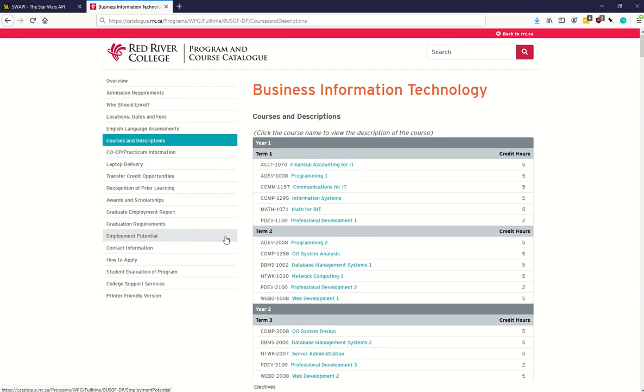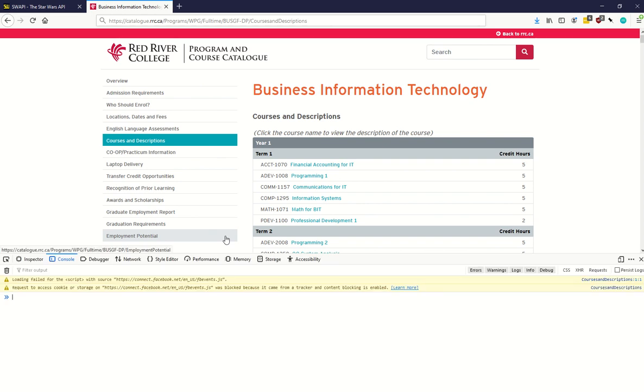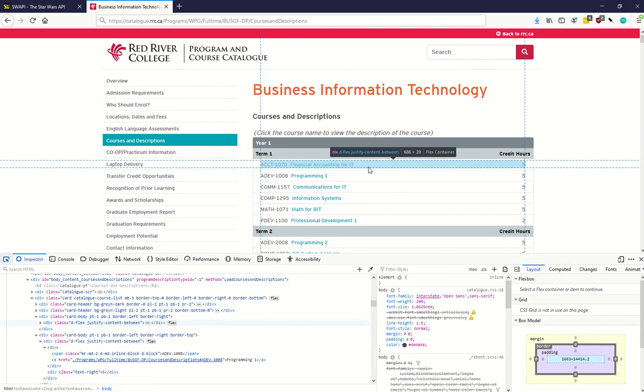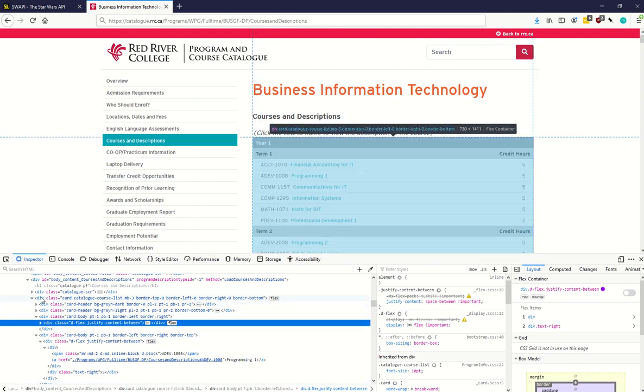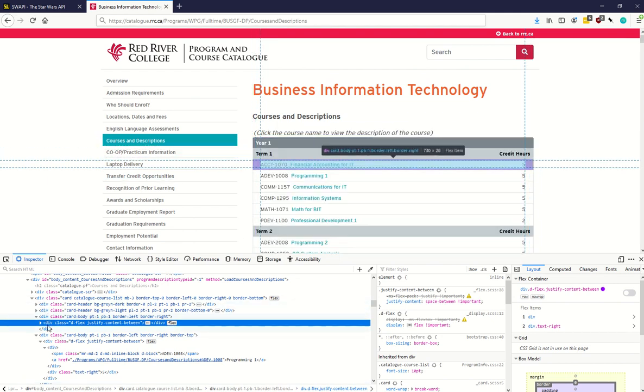So anytime we're scraping from the web, we're going to open up the dev tools in our browser. For me, it's Control-Shift-I. I'm going to poke around a little bit, just seeing where we are. So this is a single row right here. You can see it's a div.